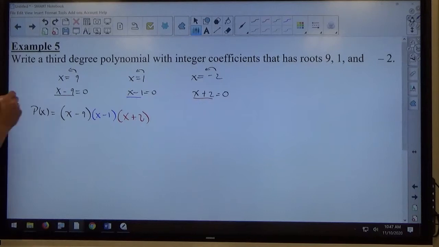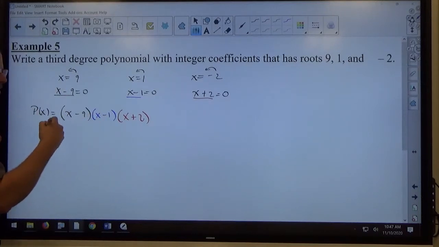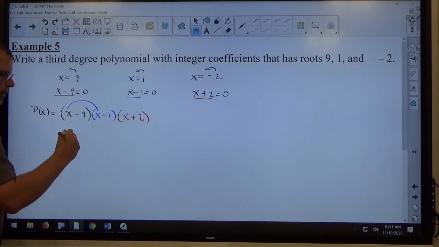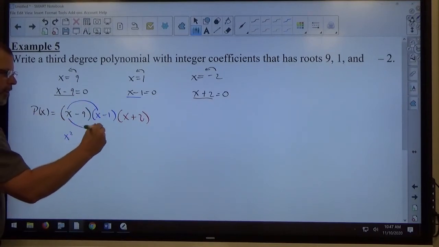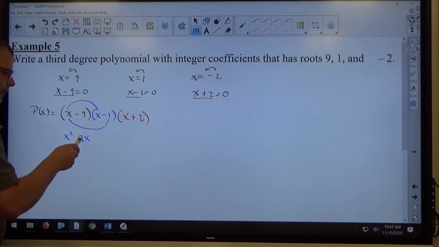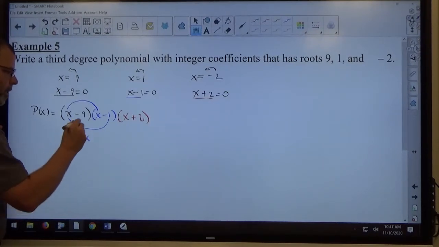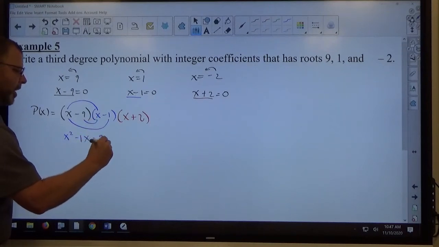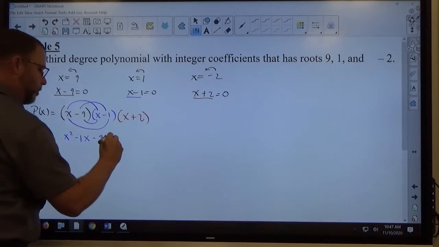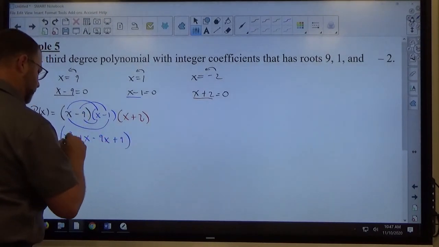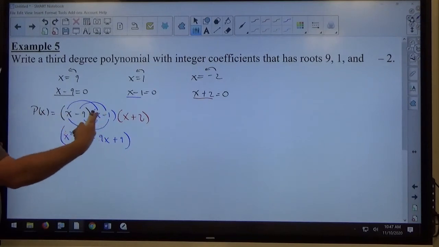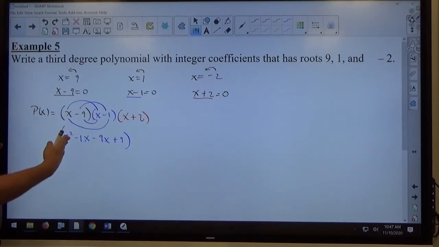All right. Black and blue. Here we go. x minus 9 times x minus 1. So if I FOIL this, x times x makes x squared. x times minus 1 makes minus 1x. Minus 9 times x makes minus 9x. And last times last, negative 9 and negative 1 makes positive 9. Okay. Now, yes, write all this stuff down. So this is FOIL. Again, the FOIL we've done quite a bit.